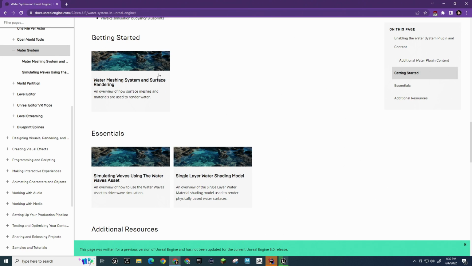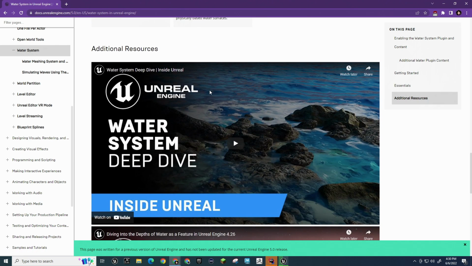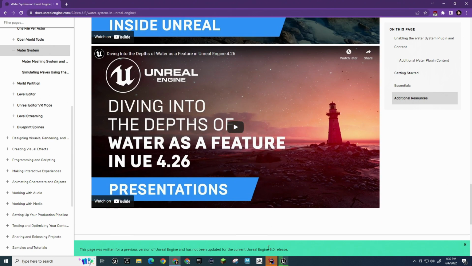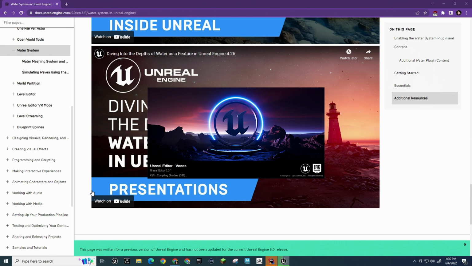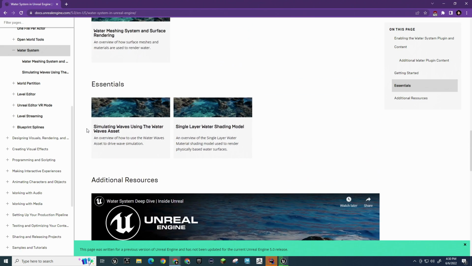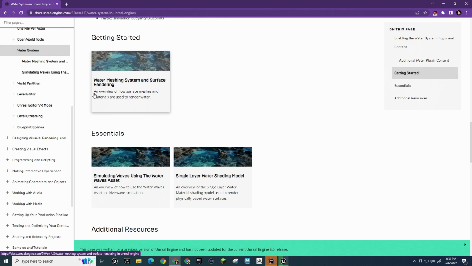Water meshing system deep dive. Wow, it's taking forever to run. An overview of how surface meshes and materials are used to render water.